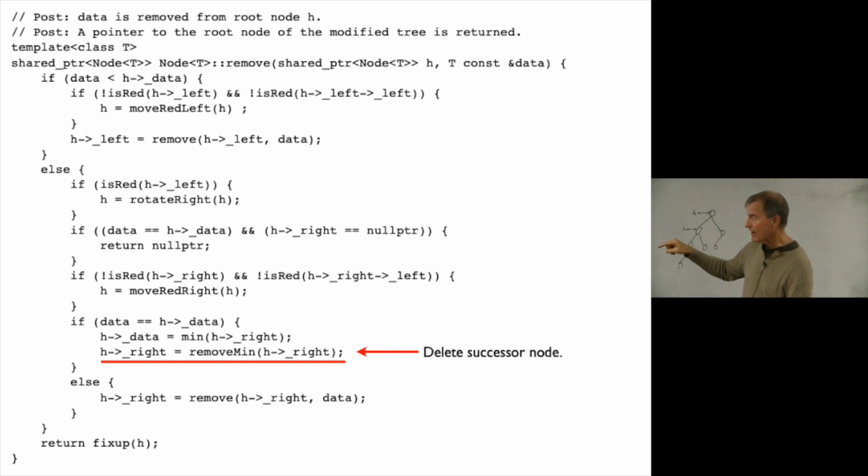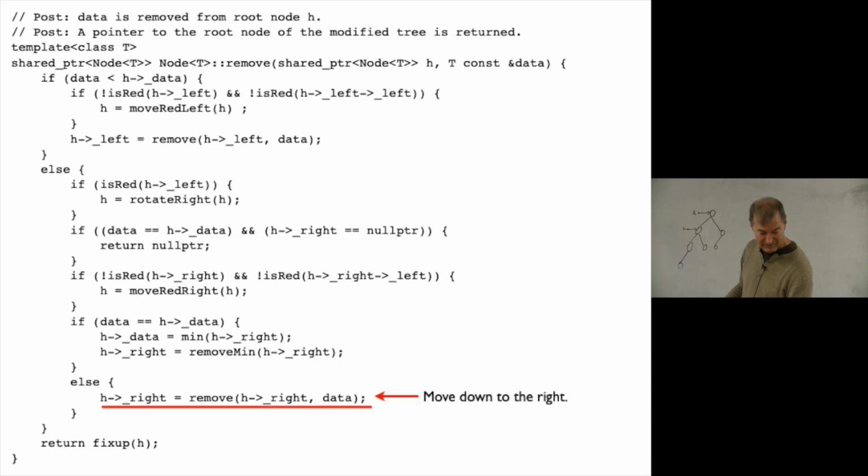If we didn't find the data and we moved, now what do we actually have to do? H arrow right, we recursively call remove. And so we're going down, down, left, right, down, removing on the way down. And then what? Oh, I should have put a thing in here. Return fix up. So it returns fix up.